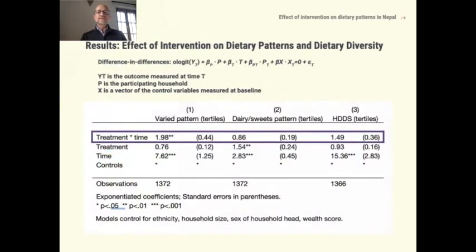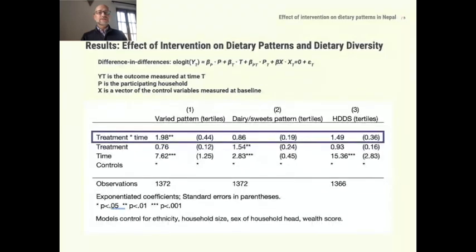Here in the main analysis, we see the interaction term shows the effect of participation in the agricultural intervention over time. The exponentiated coefficient can be interpreted as an odds ratio, so this figure shows the probability of increasing one tertile in pattern score over the 2 years of the study. In other words, we can expect those receiving the agriculture and marketing intervention to be about twice as likely to fall into a higher category for a varied dietary pattern compared to those receiving the marketing intervention alone.